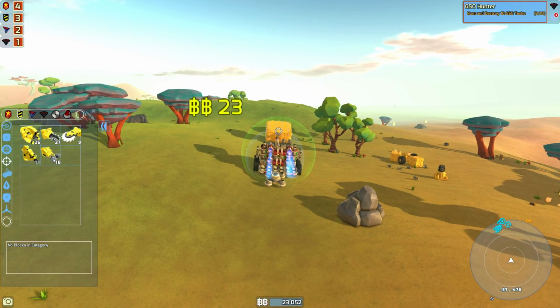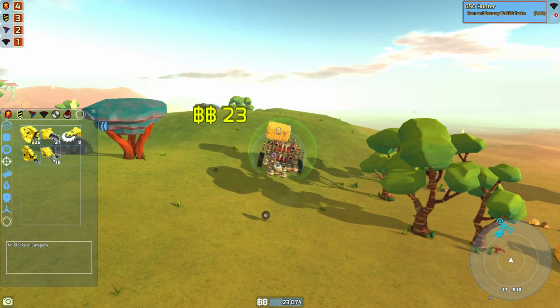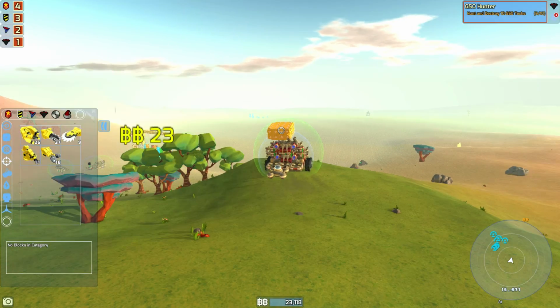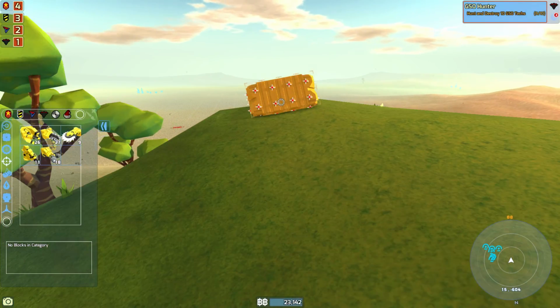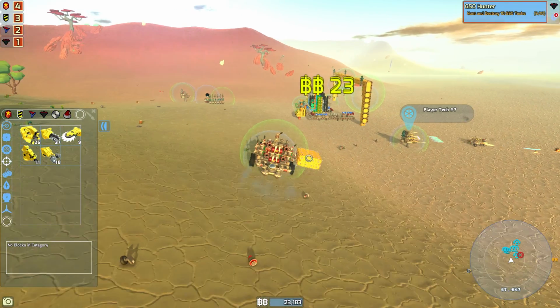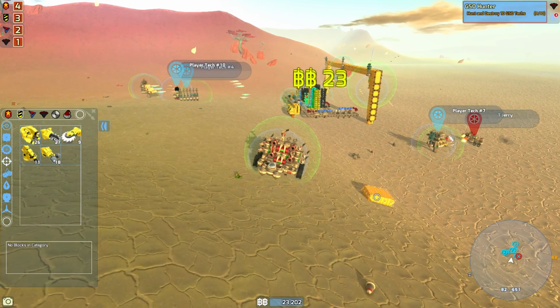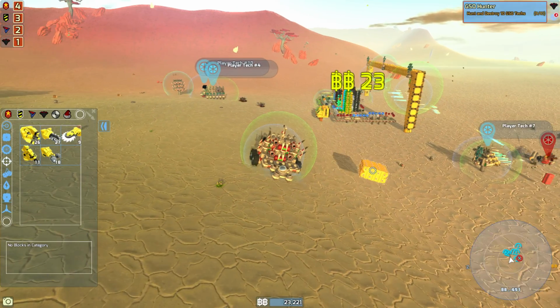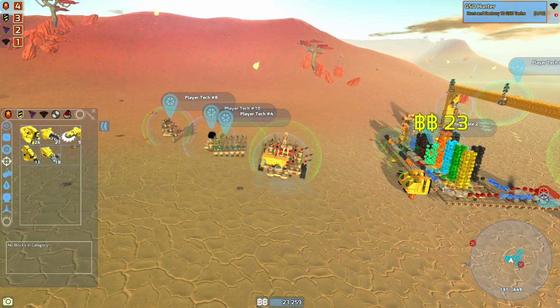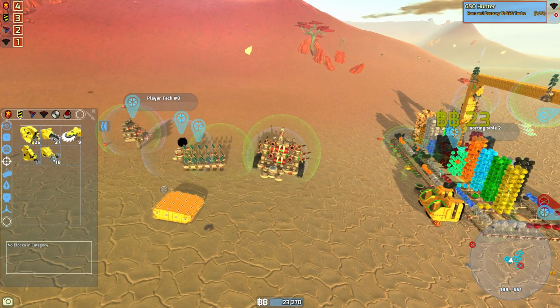And I don't want any of those parts, though. We'll just bring this around. That guy's gonna land right near our base, and it's not gonna be good for him. Oh my god, our dude is shooting right across at everybody. That's probably not very good.